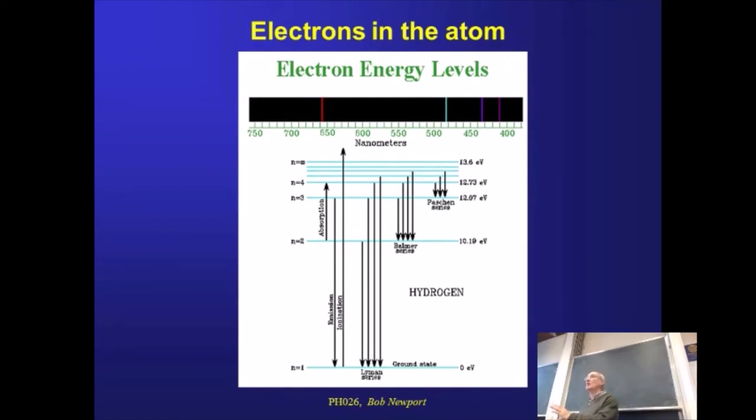That actually is what happens all the time. There will always be a tendency for a system to relax to its lowest energy state. If you let go of something, it drops until it hits a minimum potential energy state, the floor or a table. If you heat something up, the tendency is for it to cool back down again to match the same temperature as its environment. The same is going to happen in all systems in nature. They will all tend towards the lowest energy state. When that happens, we give out energy. As we'll see in a little bit, the way we give out energy is to emit a photon, to emit light.